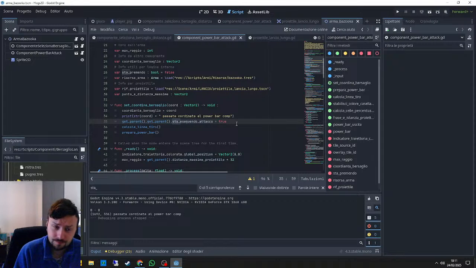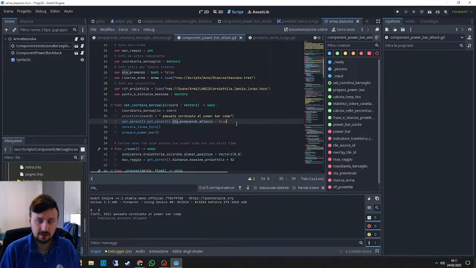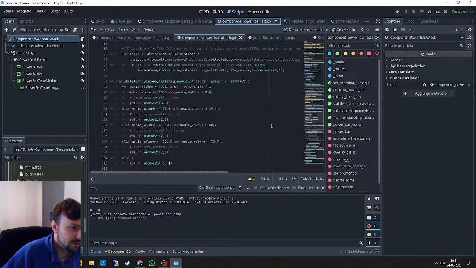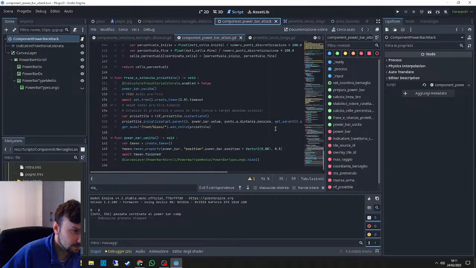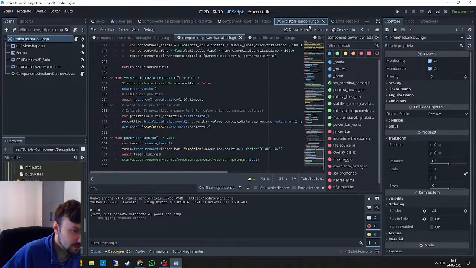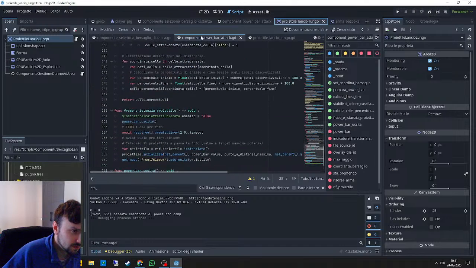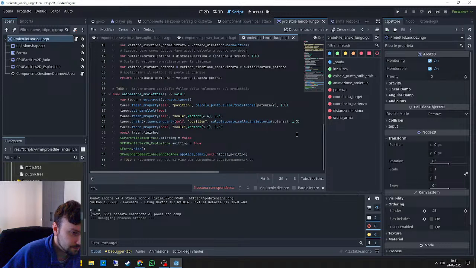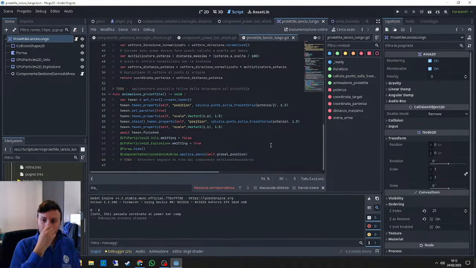So why was I looking for this information? Because I need to set it to false, and we do this when this is done, or when this is done. Okay, it's fine.